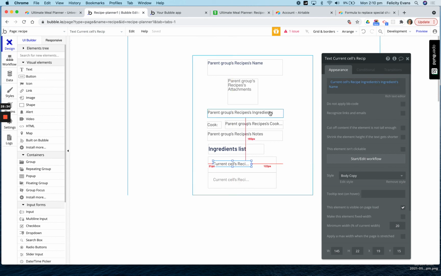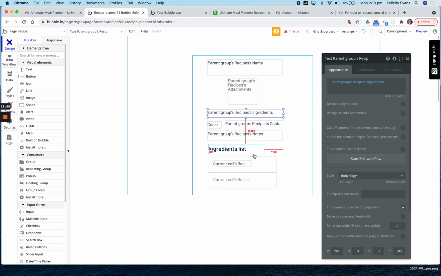So the recipe ingredients has a very clever formula that takes the name and the quantity and the unit value, I believe, and lists them all out for you. So it takes multiple things from multiple tables and lists them out. What we're doing here is we are doing those links within Bubble.